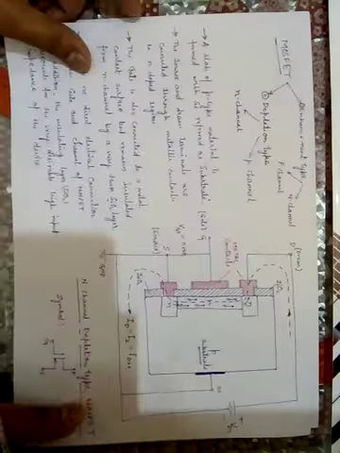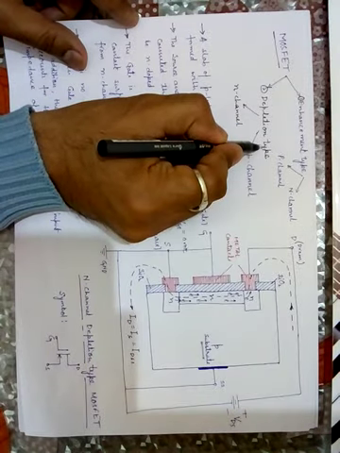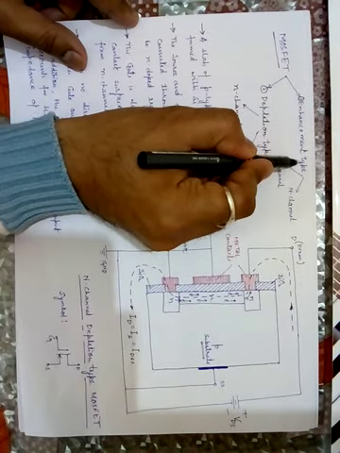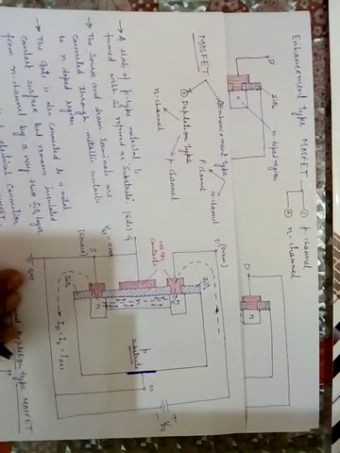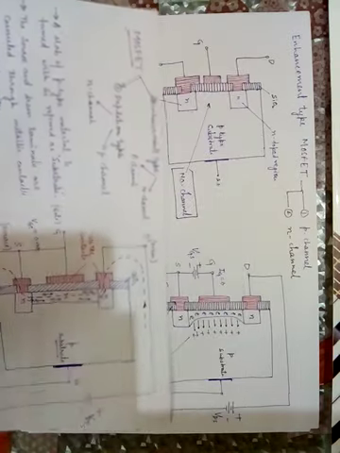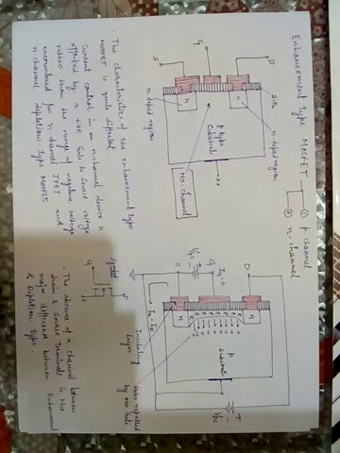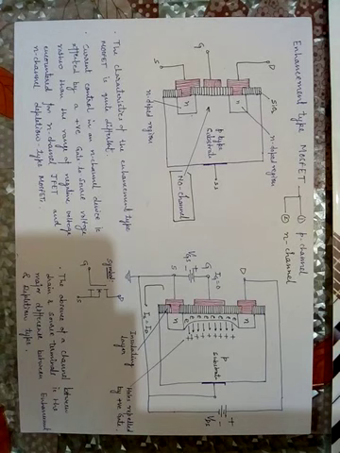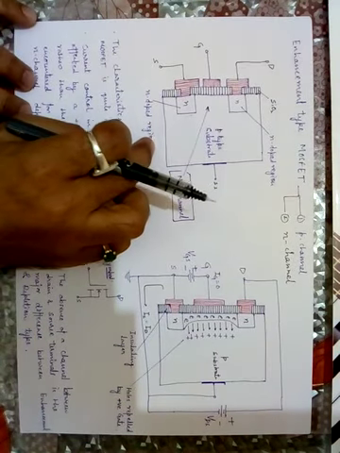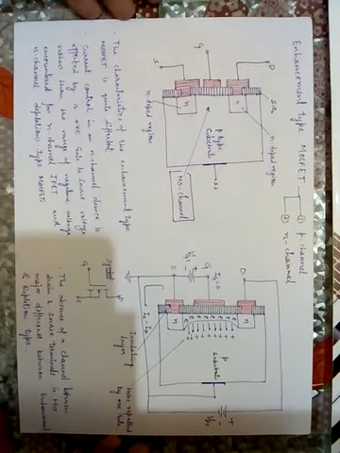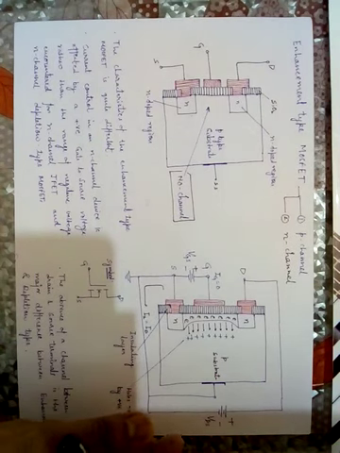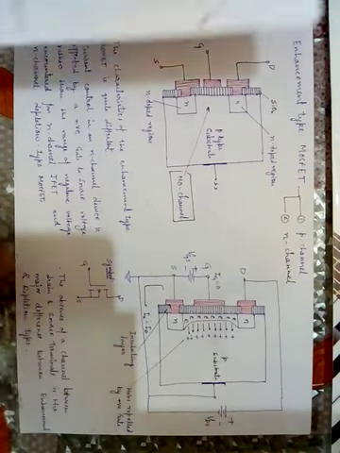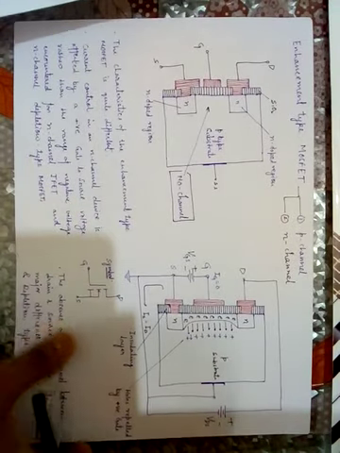Now I am coming to the second. This is the depletion type I explained. Now I am coming to the enhancement type. Okay. See this. There is a slide for the enhancement type. First of all, check the structure. What is the difference between the depletion type and enhancement? Anybody can check. I will tell, but before that, if you can observe it, it will be better.